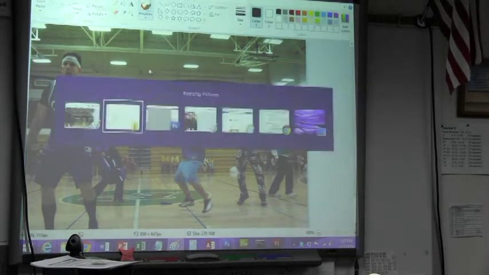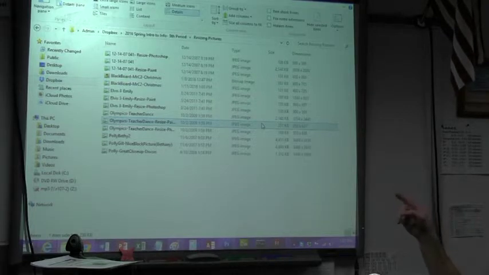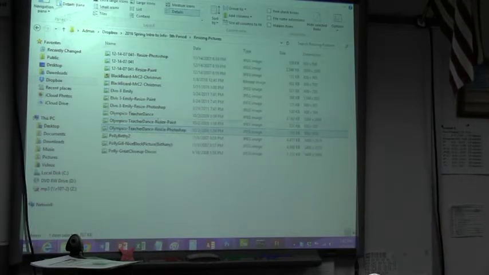Let me try mine once. Save. 231. Well, in this case, since we're at 850 and we saved it with Paint, this would probably be a better one to save with Photoshop. So you could pick the size of it. Paint's saving that in a higher quality than Photoshop, actually.